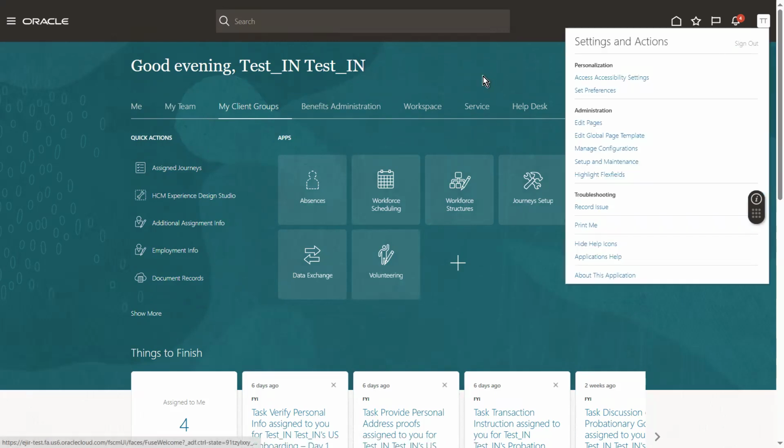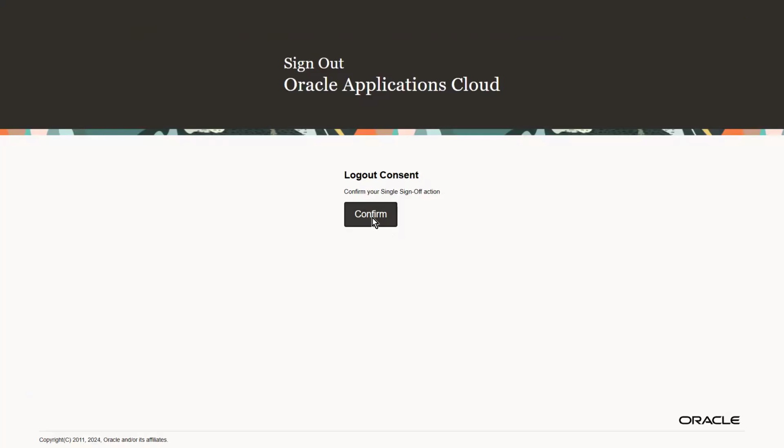Wait, I'll log in as another user because I don't have certain access with this user.